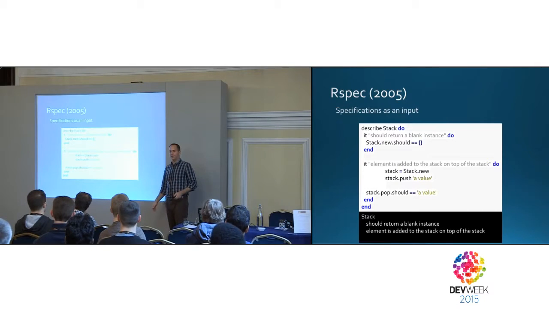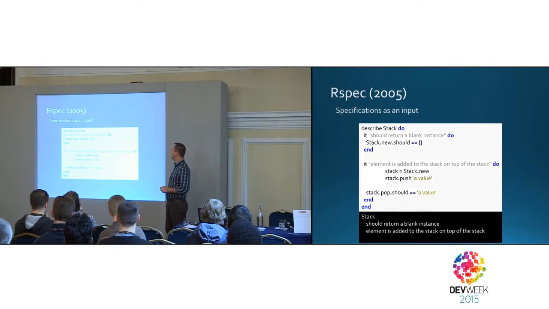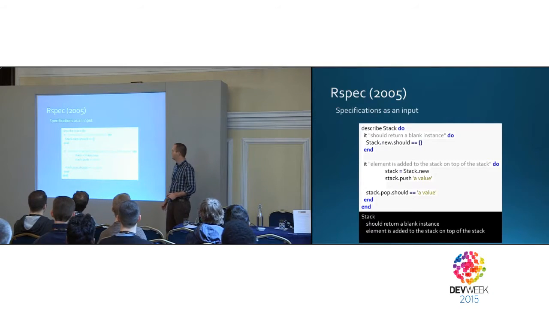It can be a big hassle. So instead, they're taking the ideas of BDD and putting them completely in code. For those of you who don't read Ruby, that's OK. It's very similar. I describe what a stack does. It should return a blank instance. And a new stack should be empty. Same with an element added to the stack: on a new stack, I'll push a value, then pop should be that value.